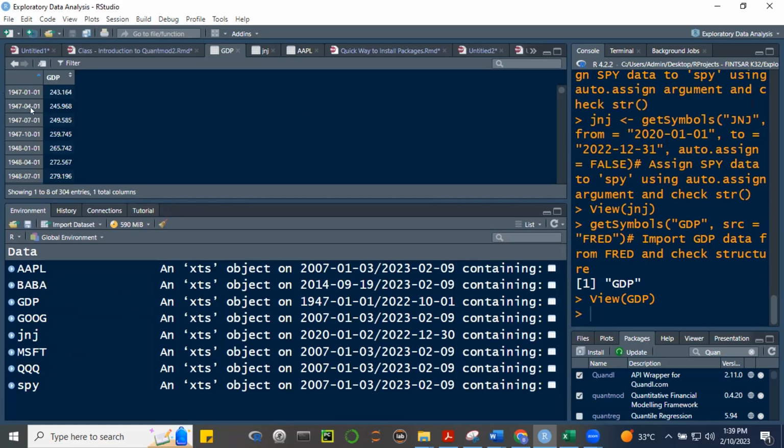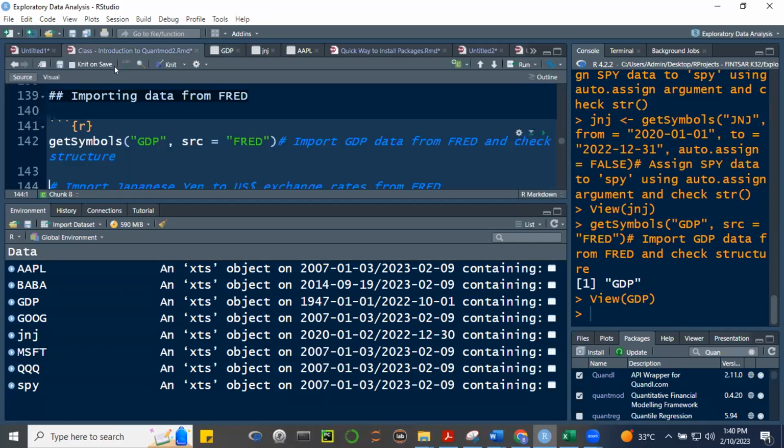This is quarterly data: April, July, October, and January. Quarterly data siya hanggang October. So very current siya. We can see the gross domestic product performance of the US. Okay, so economic data yan.